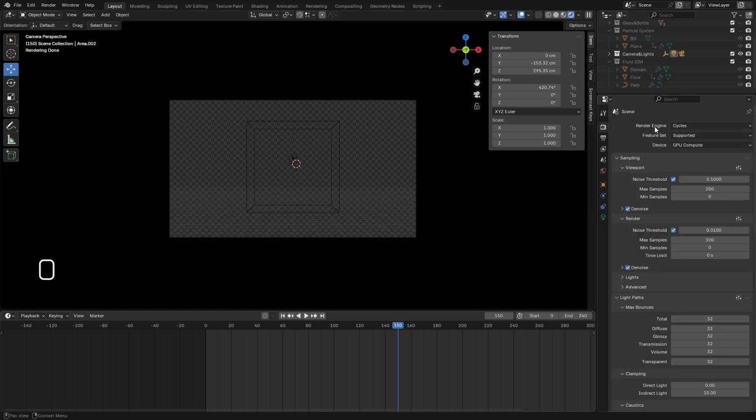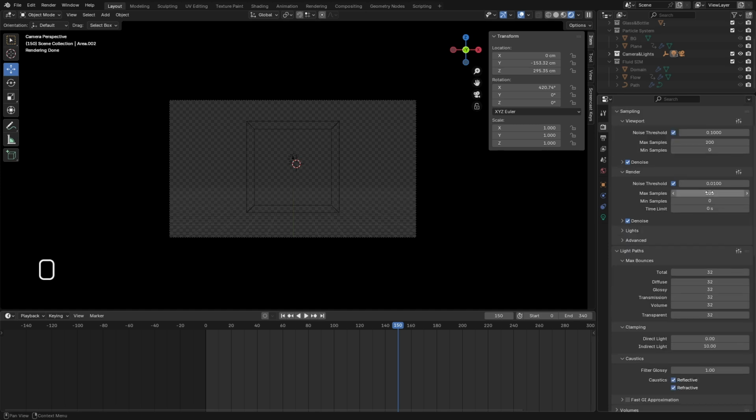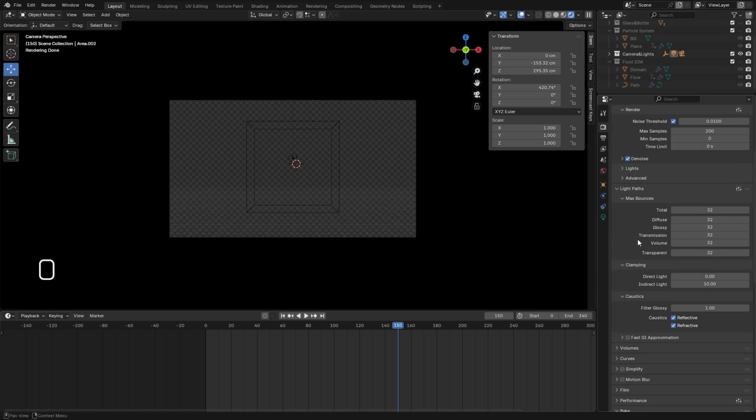So let's check. We're using Cycles GPU support, and I'm going to keep it on 100 for particle system because it's not that important, but maybe 200 for the hero. So 200 for hero. Denoise is enabled. So light paths is set to full global illumination.